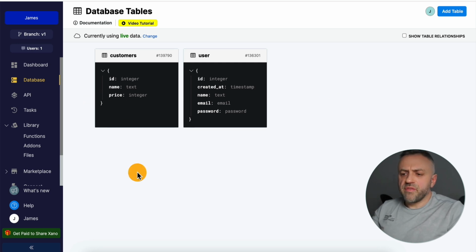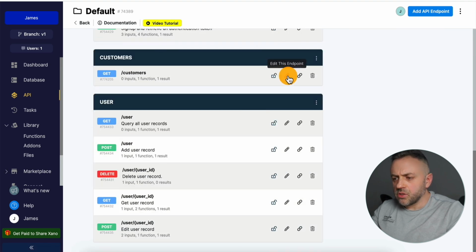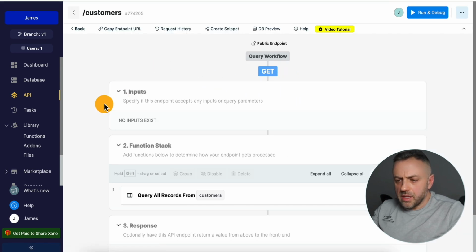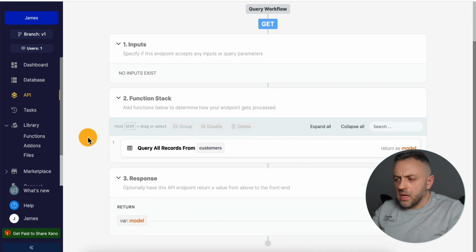I also like the fact that Xano is super customizable. So if I have a table here, it's automatically going to create my APIs, but I can also edit this endpoint. I can edit the inputs, I can edit the function, I can edit the response. And so I can create any kind of API that I want from these little Lego pieces, these different functions that I can mix and match and get the data that I want or post the data I want to another application.